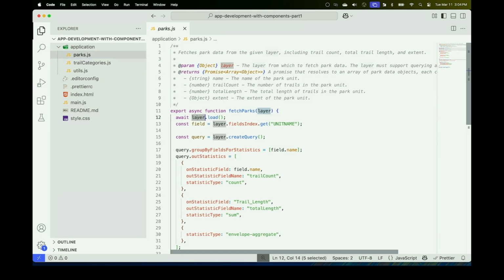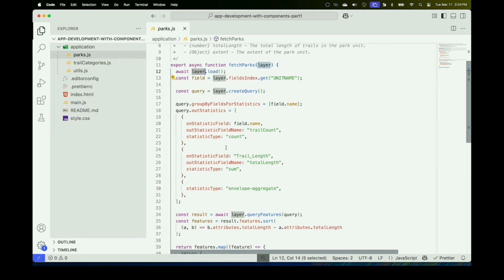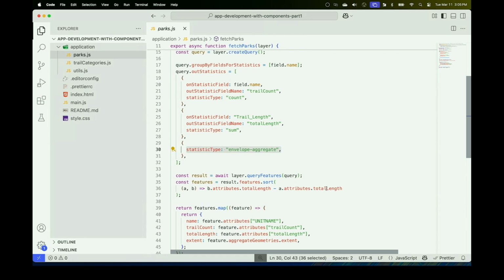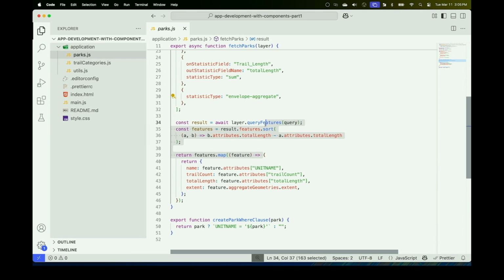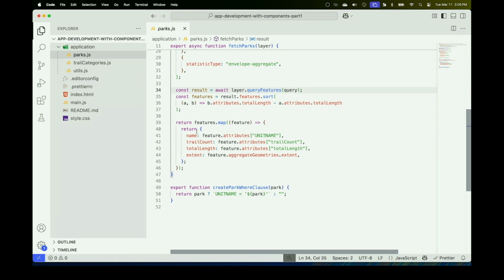So I use the feature layer, I create a query, and then I group by the park name, which is called unit name, and then I ask for some statistics: the number of trails for that park, the combined total length of the trails for that park, and then also the aggregate of all these trails. Then I call query features, sort the features, and then I return some objects.